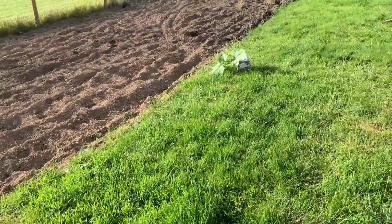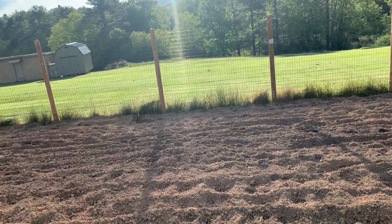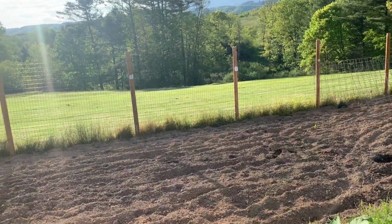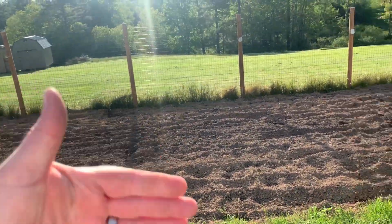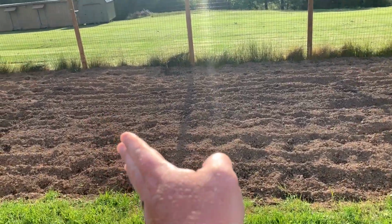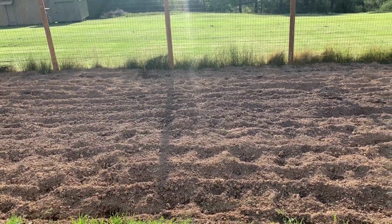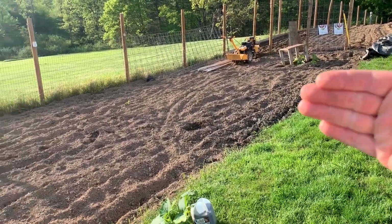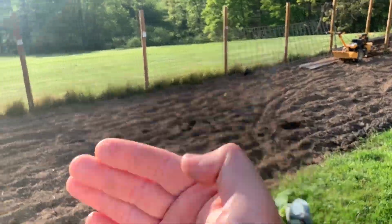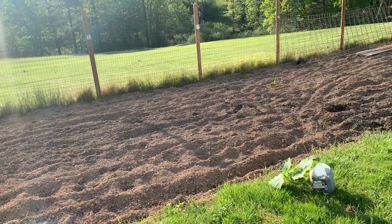Anyways, I'll split the difference. I'll make them 20 foot and 20 foot. It'll be 20 foot wide by 20 foot wide, up to 30 foot this way. What I'm going to do is grow them, this one diagonal that way, and this one over here diagonal that way. So you'll have that plant growing diagonal this way, then one going towards it, then another one going this way. That'll be 4 plants in here.